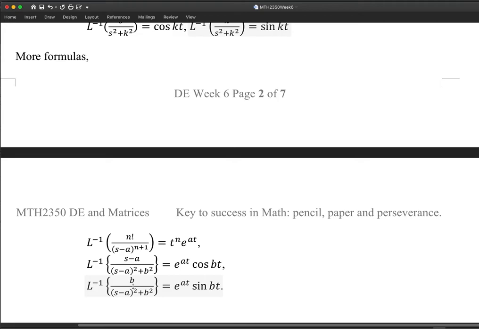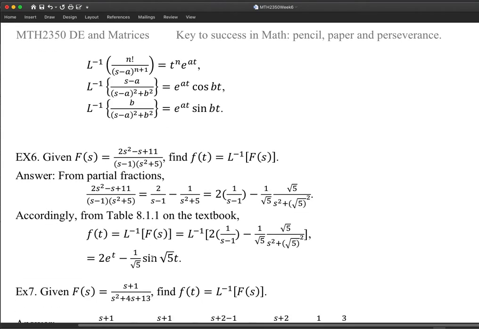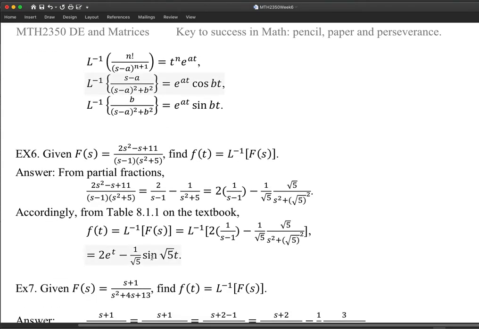Basically, that's it about the Laplace transform and inverse Laplace transform. How about we take a few more examples about the inverse Laplace transform, because I say the inverse transform is more complicated. So indeed I believe this is example 6 in the textbook. What we are given here is a function in terms of s, a rational expression, a polynomial divided by a polynomial. We want to find the inverse Laplace transform.